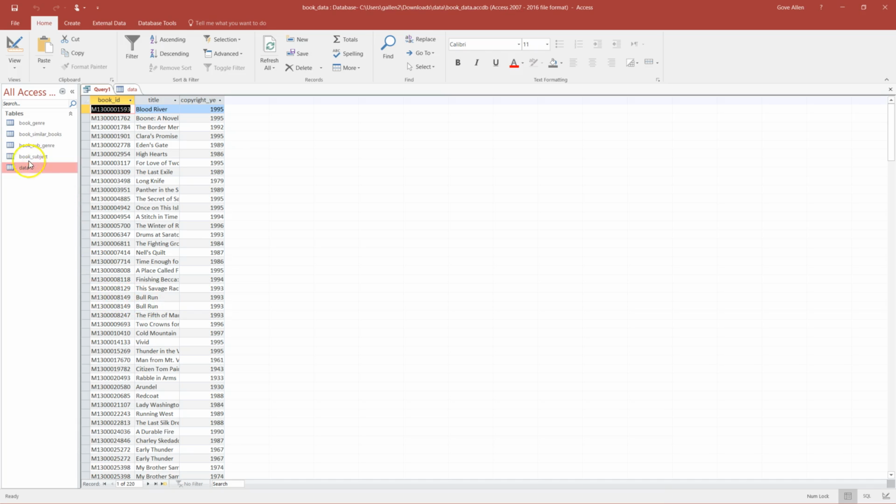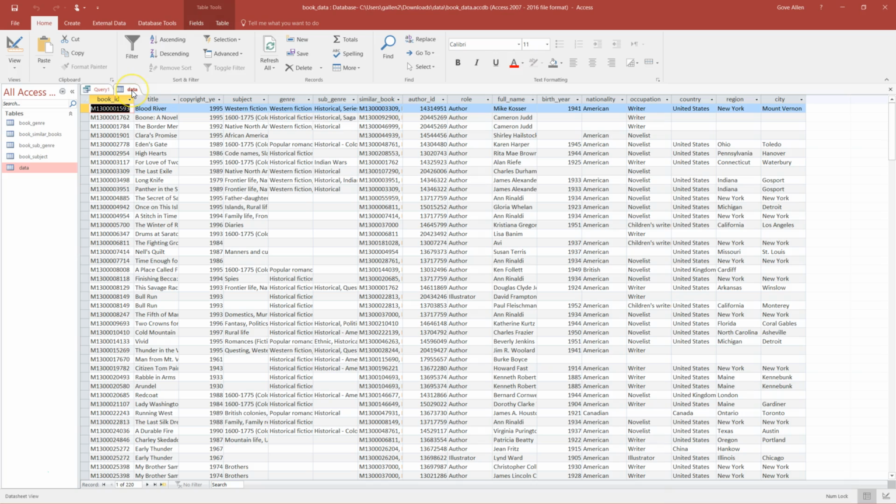But if you'll remember, when I look at my data, I come down here to Bull Run, this information about the book on the Bull Run data is duplicated because we've got 2 different authors. So we've got Paul and David here, both authors, and to have room for their author information, we've duplicated these. Now it's the same information for the book, and so it's exactly the same. It's the same ID, same title, same copyright year.